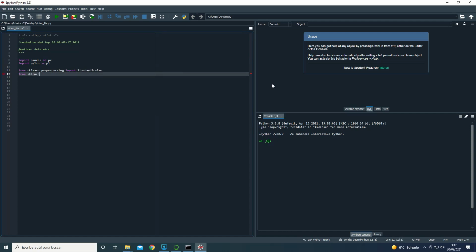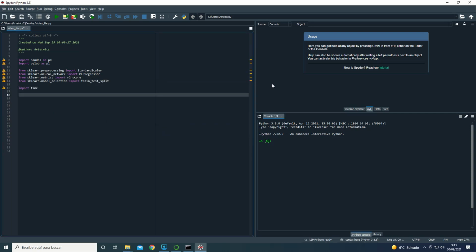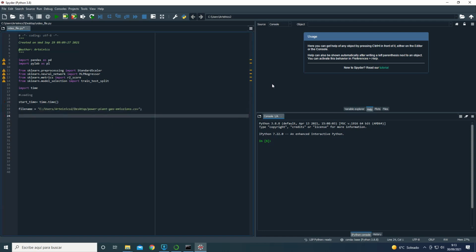We import StandardScaler from Scikit-learn to scale the data to have a variance equal to 1. On the other hand, we import MLPRegressor. This model optimizes the squared loss using quasi-Newton or stochastic gradient descent. Finally, we import train_test_split to separate the data into testing and training, r2_score to calculate the correlation between predicted and real values, and time to count the time the algorithm spends loading the data, training and testing the neural network. We have divided this exercise into 4 parts: loading, scaling, training and testing.